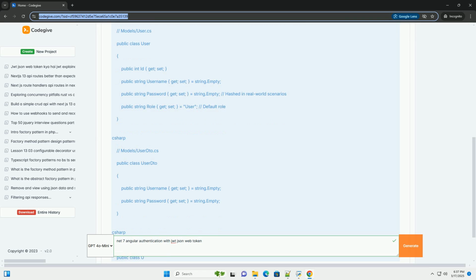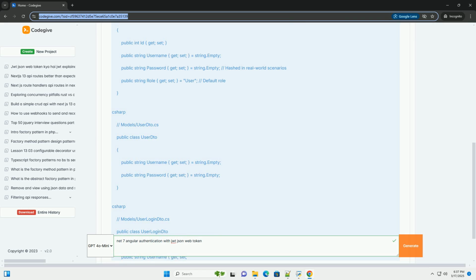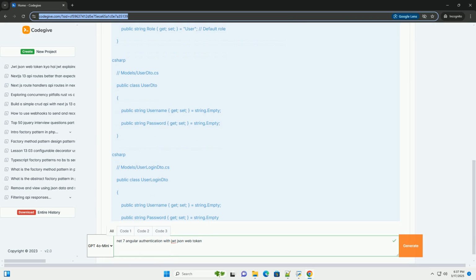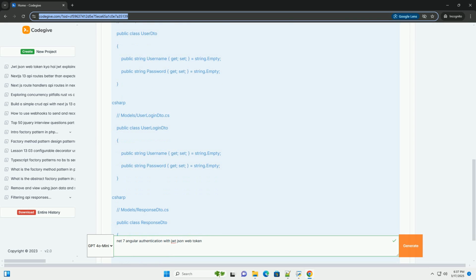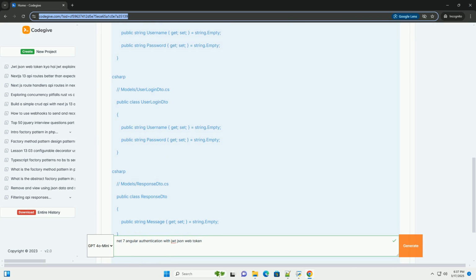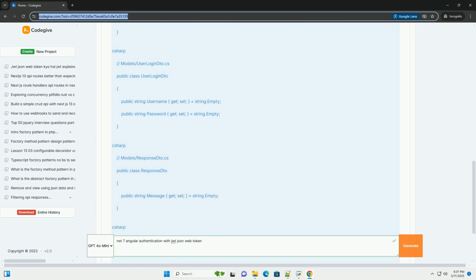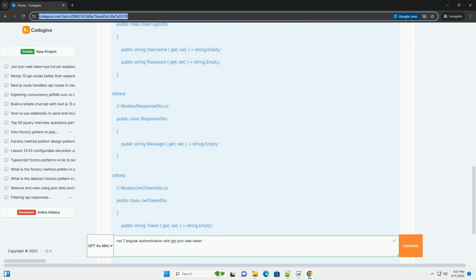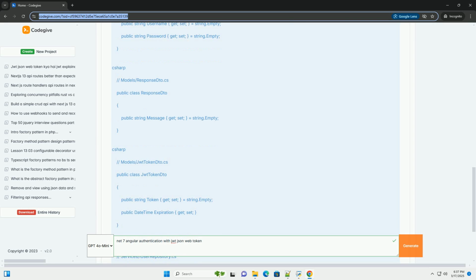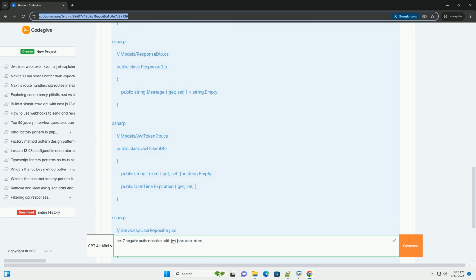JSON Web Token, JWT, is a standard for securely transmitting information between parties as a JSON object. It's digitally signed using a secret, with the HMAC algorithm, or a public/private key pair using RSA or ECDSA. This signature ensures the integrity of the data transmitted.